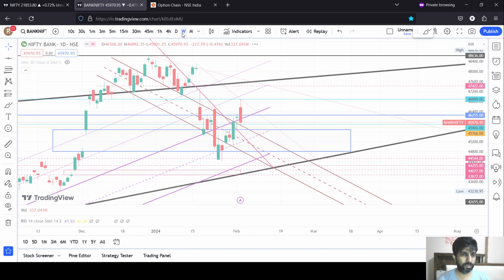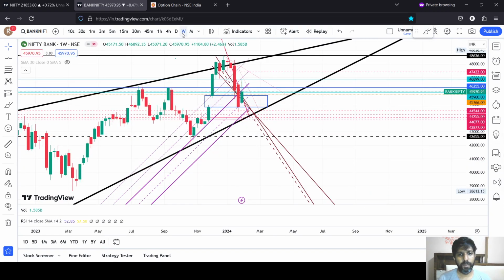So it will be interesting to watch where the candle closes tomorrow. And also, on the weekly chart, let's see how Bank Nifty is. Bank Nifty currently, as you can see on the weekly chart, is more of a bullish harami pattern, I think. But there is a long wick at the top, which clearly suggests that there is price rejection at higher prices, and this also indicates that there can be a further downside to Bank Nifty, right?